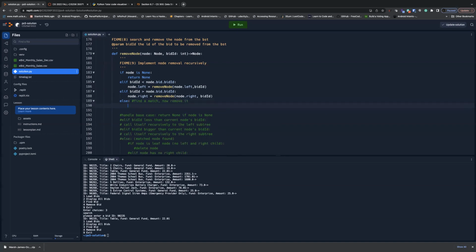Not so quick, right? You can't. So if node dot left is none and node dot right is none, so if it's a leaf node, then I can just remove it by setting it to none, and return. We can return at the end. If node dot right is none, there's only one child on the left.